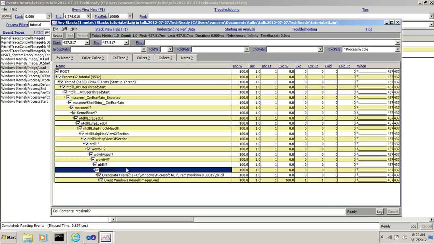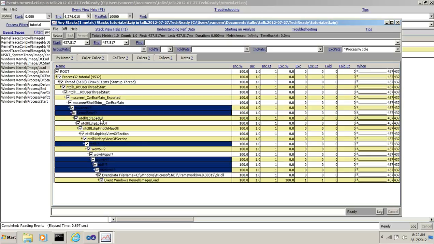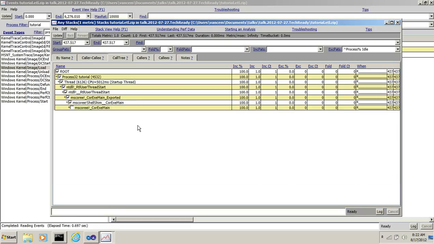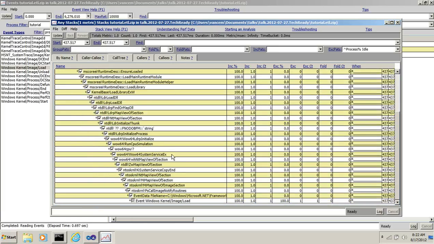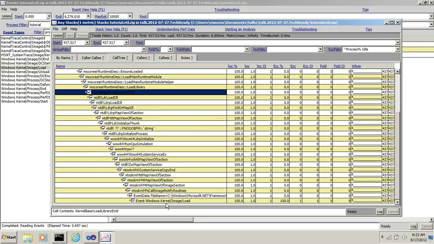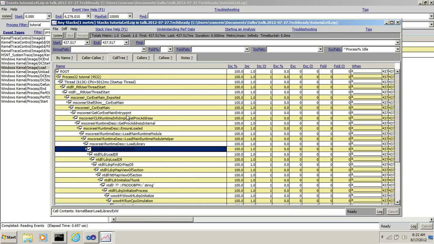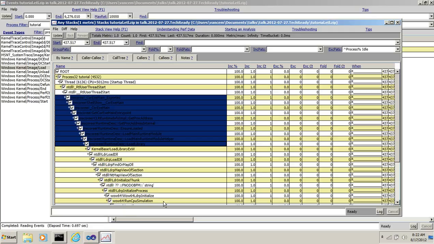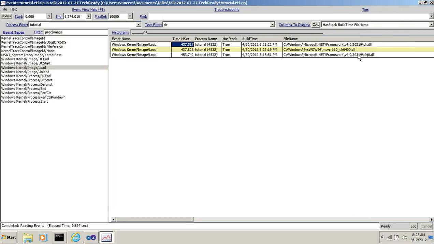And I can do all the normal things I can do in a stack viewer. So in particular, I can pick a few DLL names here, and I can hit Alt-S, which then looks up the symbols for those, and I can see the exact stack trace of it. And you can find out that pretty much it was this MS Core EE DLL did a load library, and that went into the bowels of the operating system, and eventually it caused this image to load. And so now I can find out exactly, this is usually the part of the stack that I care about, the sort of user mode stack associated with getting to that load library. And so now I can know exactly where that particular event occurred and what its stack was.